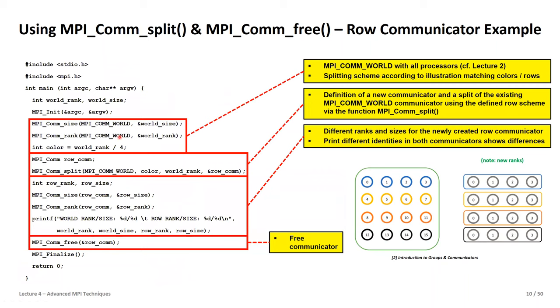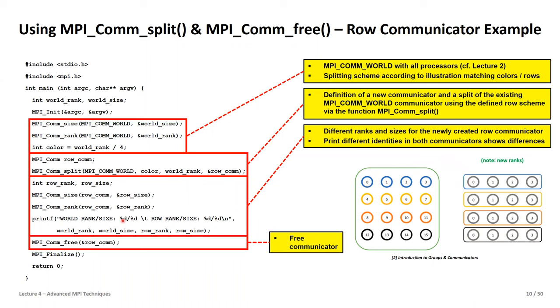How that practically looks is no surprise to you. Comm size, comm rank, we have had many times now; we use these tools. Practically, we say we have these 4x4 processors, 16, and we divide by 4. We do this in the world of MPI_COMM_WORLD. So we have 16 processors from 0 to 15. This is our whole world of processors. We divide them by the so-called color, because there are 4 colors. And then what I get is this row communicator with new ranks and new sizes. This is an important part to realize: you still have the rank in this world communicator, but also the new ranks for each of these processors in the new communicator.